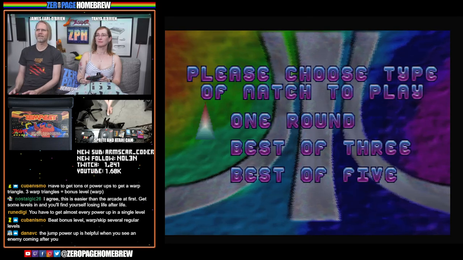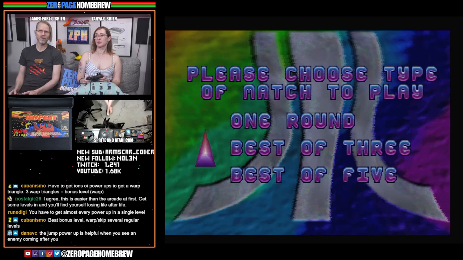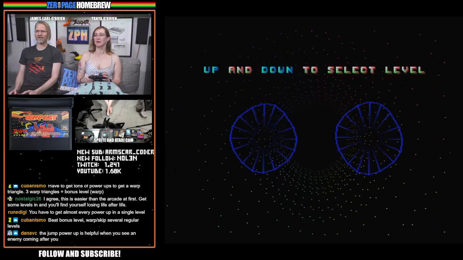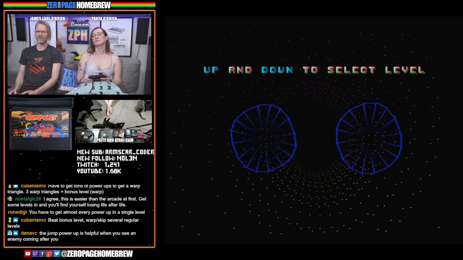Tempest Duel. Oh, it's against each other. Ooh. Just do one round to start, and I want to see how long that takes. But is it jump back and forth, or do we play side by side? Oh, it's side by side. We'll both see our own. We'll just play the first level. Sure. Press B.